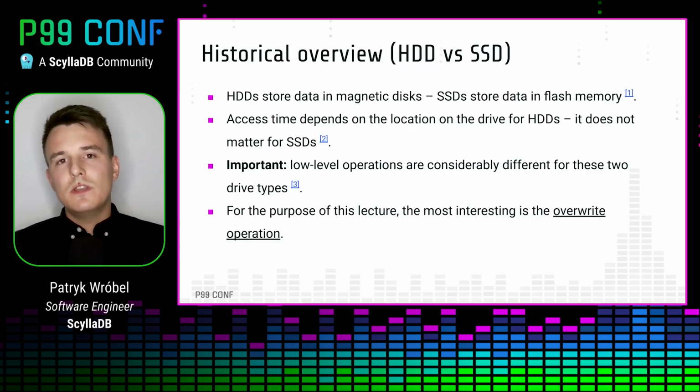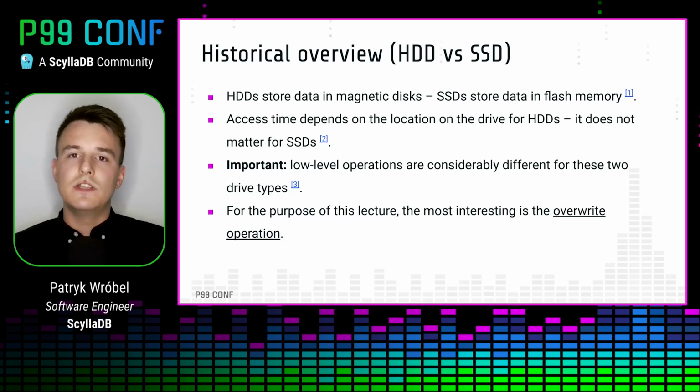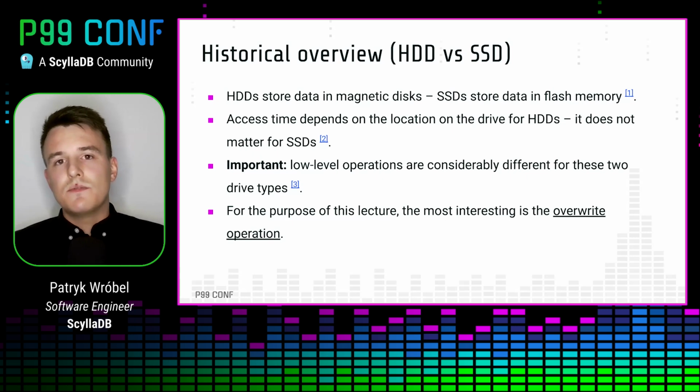So before the actual problem is described, we first need to get a context to properly understand it. Let us start from a brief historical overview of differences between hard disk drives and solid-state drives. As you probably know, hard disk drives store data using magnetic disks, and the access time depends on the location of the data on the drive. That's not the case for solid-state drives. They use flash memory, and the access time does not depend on the location on the drive.